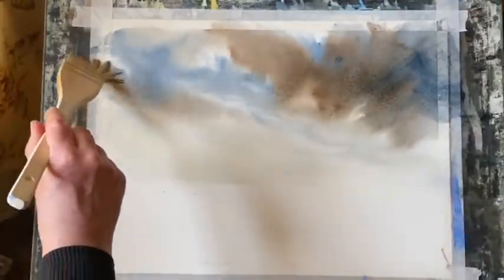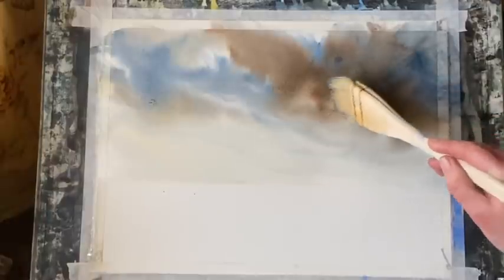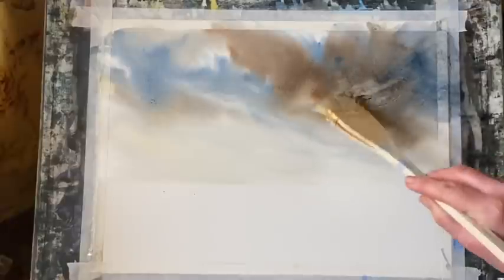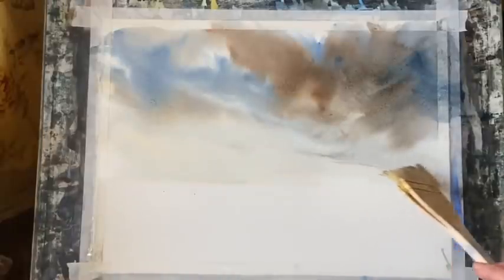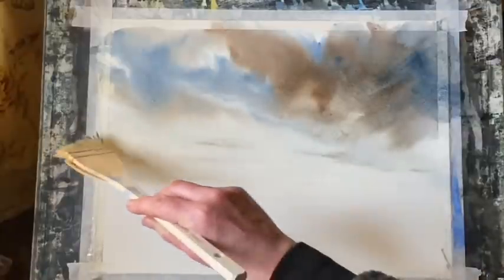And I'm just going to dip in here and there and soften back slightly here and there, just hoping to emphasize the perspective of the clouds as they blow in from a distance. Trying to get a sky that looks as if it's got some perspective in it helps if you're trying to paint quite a large, long distance panoramic scene.